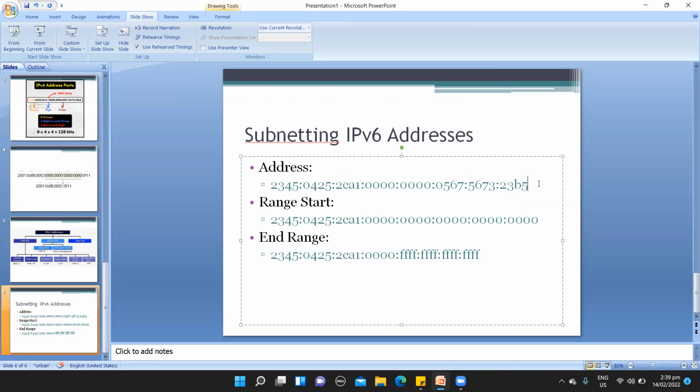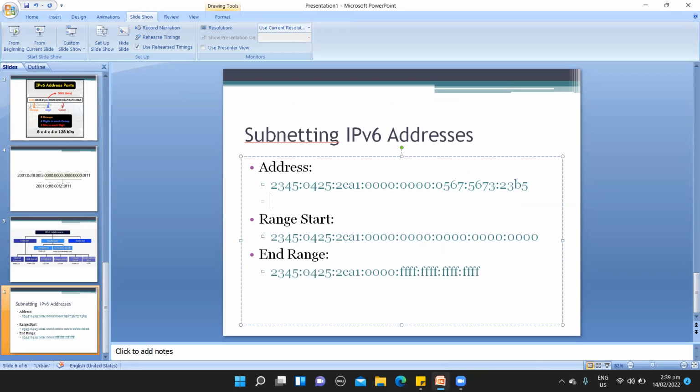The process of dropping zeros, my IP address now becomes 2345 colon 425 colon 2CA1 colon 0000 colon 0000 colon 567 colon 5673 and 23B5. So here we dropped our zeros and we made our IP a little smaller.